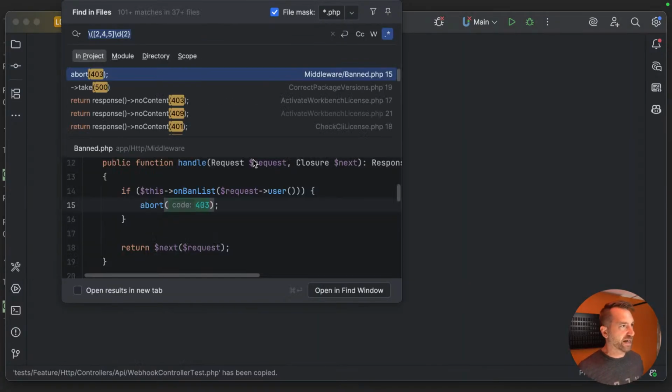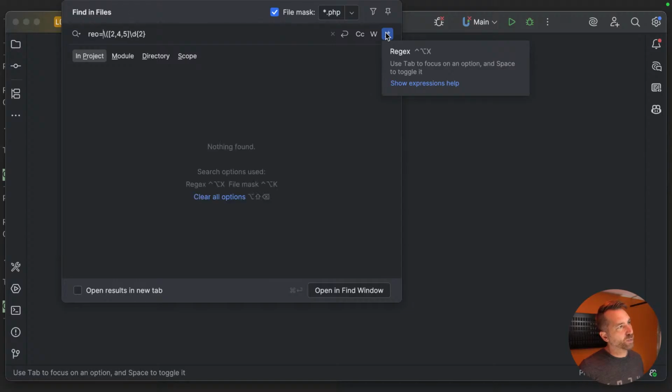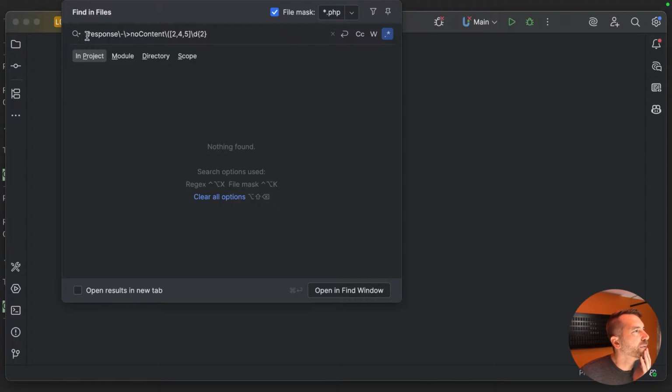Okay, now that we've kind of proven that that works, I'm willing to do this a little more widespread. So basically, we could go so far as to say anywhere we say response arrow, probably have to escape that, no content. What else do we have to escape? Probably that. And yep, that. I'm trying to replace all of these. Is that not needed?